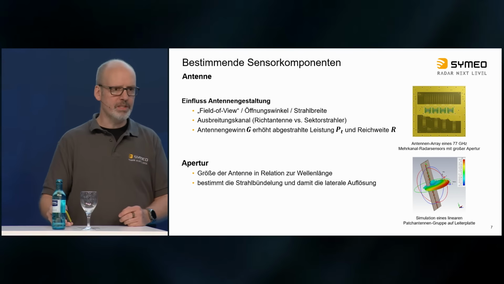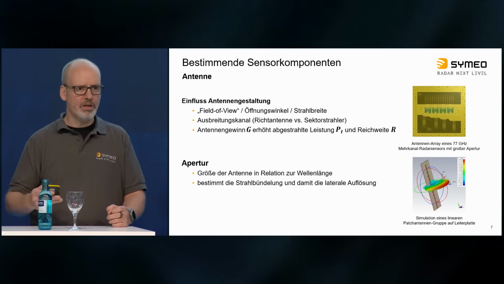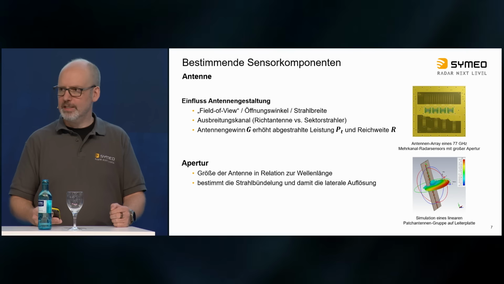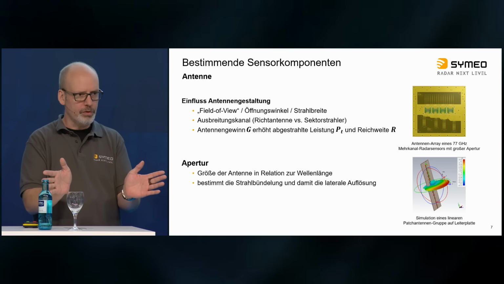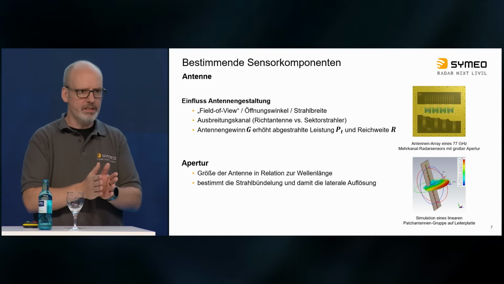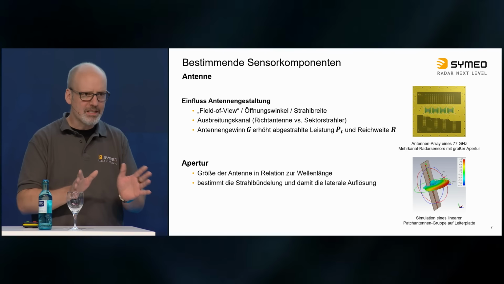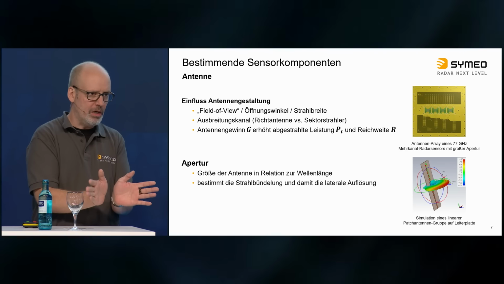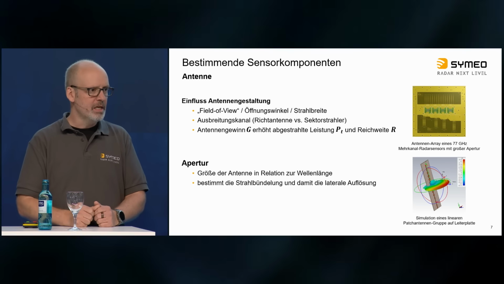Let me speak about the most essential components that make an impact on the system. I mentioned the antenna before. But what are the parameters the machine design makes an impact upon? The field of view, I mentioned it already. There are competitors that have a very broadly viewing radar. We do bundle the signals to have a longer reach. So if you have a broad view, you can't look that far, so to speak, and the other way around. So you have to make the decision.